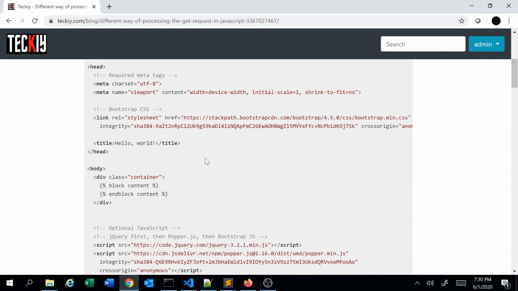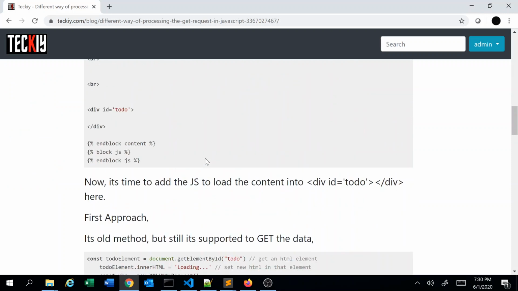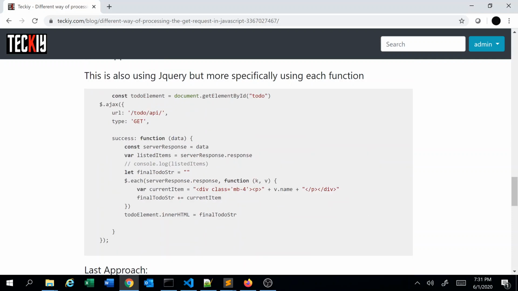And we provided not only a single approach here. Various developers have various opinions about each individual approach, so we consolidated all the approaches in a single post. Of course we will create a video for this, but for the time being, if you have any concern or doubt on how to render the fetch request or GET request from backend, this is where you can end up.